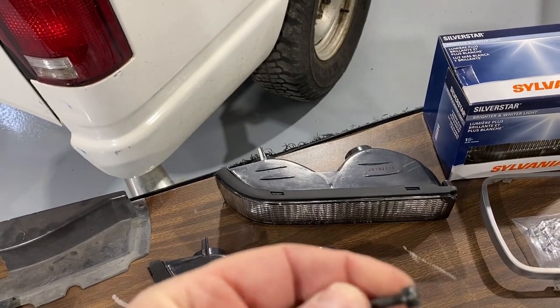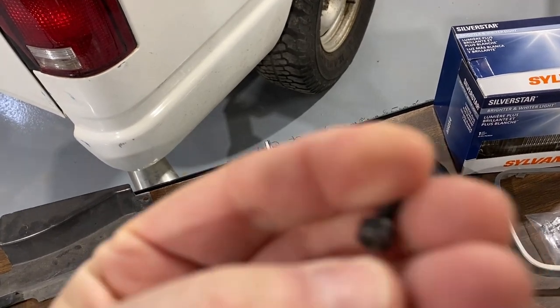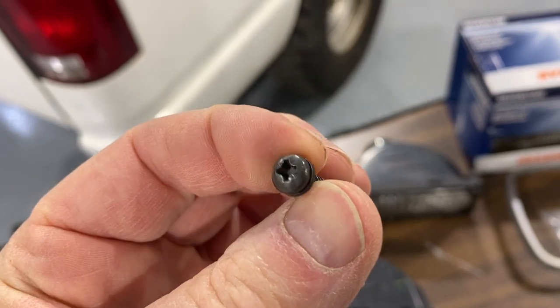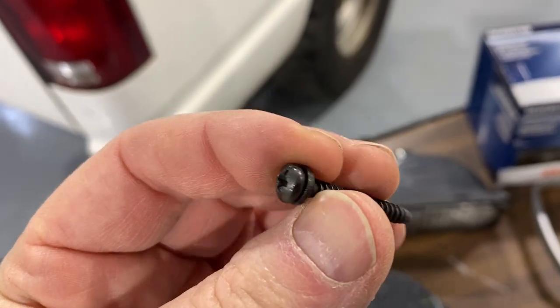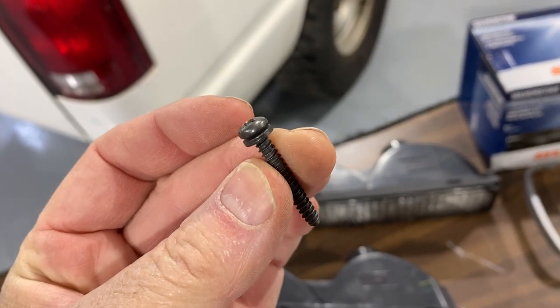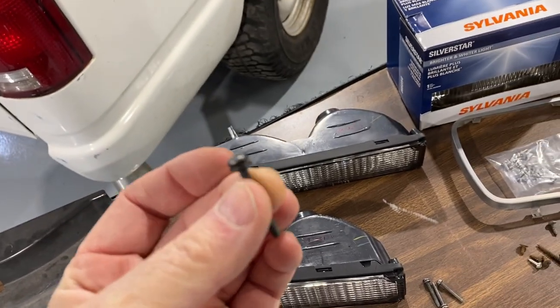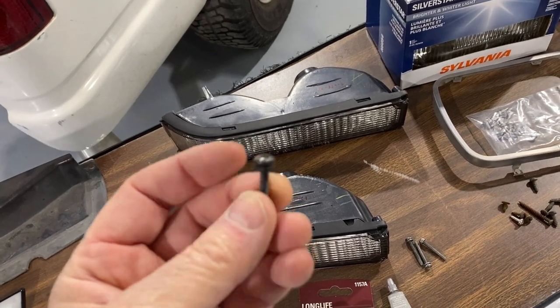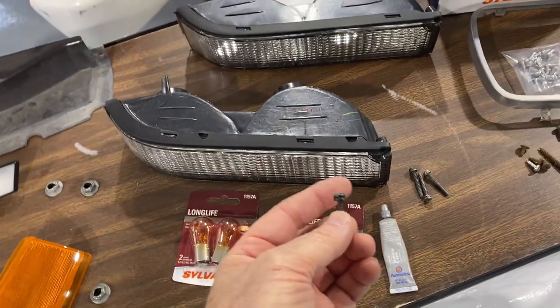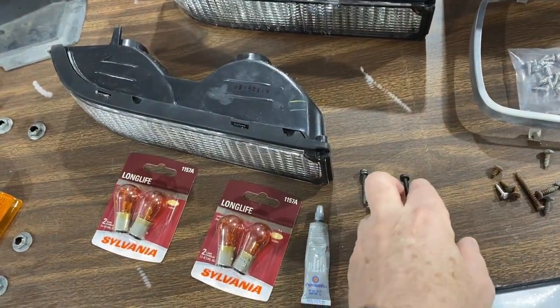If you try to find these in the aftermarket or just find them available for sale, this screw, through a company called Classic Auto Parts, I think it is, that screw is $12.49. There's a stainless one that's $3.49, and there's one that's a little shorter and has a Torx bit, and it's $2.49. I'm not paying that.